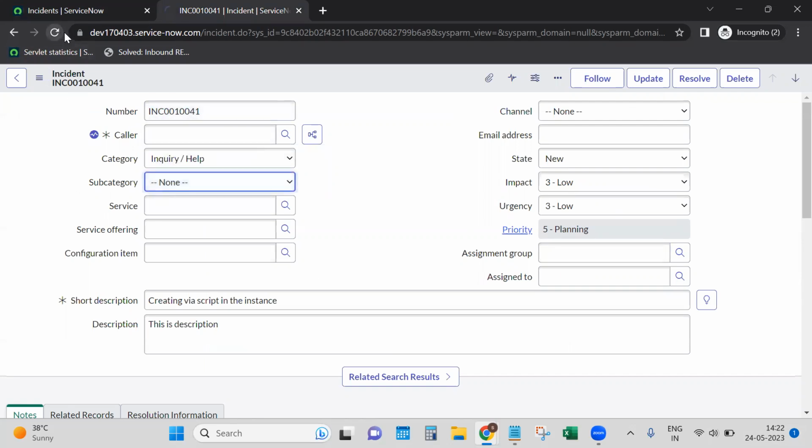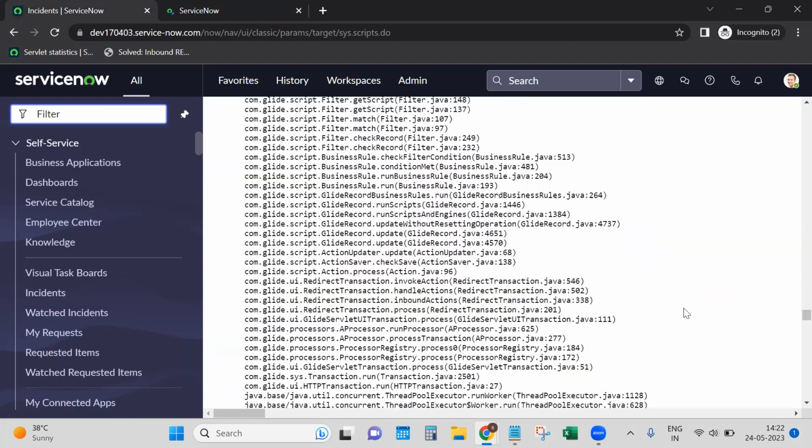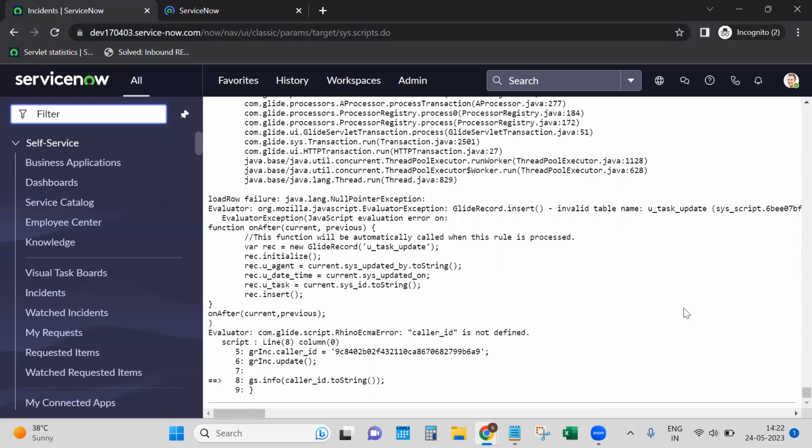You can see the caller has been set to blank. caller_id is not defined.